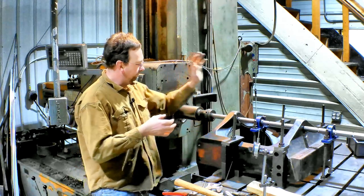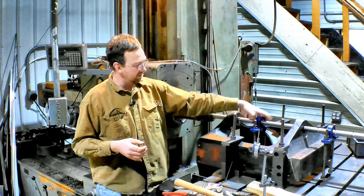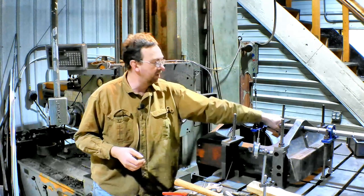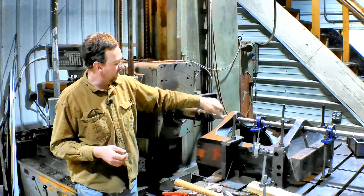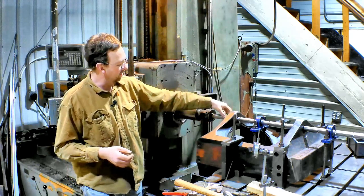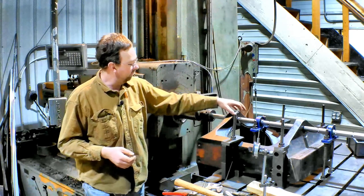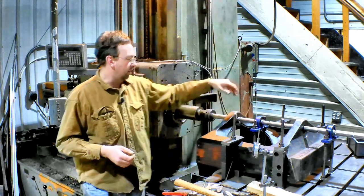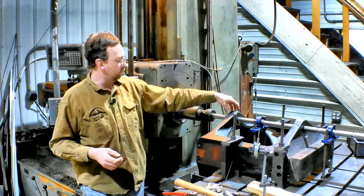But we're all set up. I used threaded rods to support my bearings, and I'm hoping that's going to work. I think it'll be pretty good. We'll get our high-speed steel cutter in there and bore the first one, then I'll take the cutter out, move it down, and bore the second one. And then we'll measure them and make bushings to match.